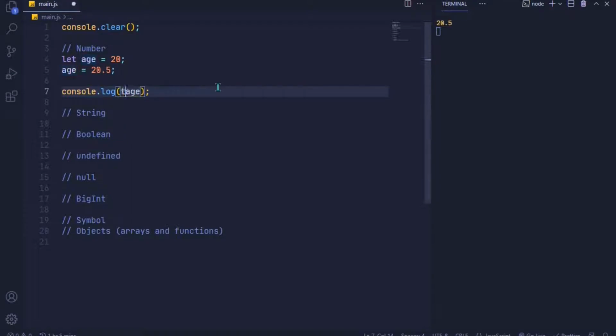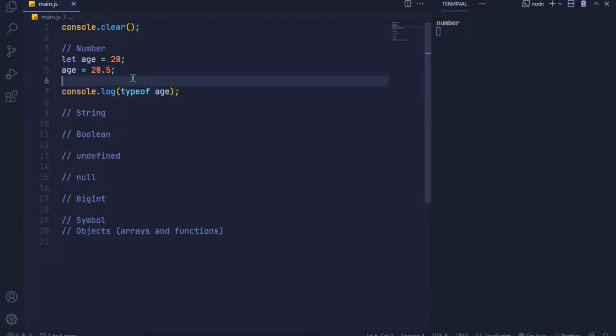So right here we can say console.log typeof age. Now this will output the data type of age. So when I save this, you'll get number. So cool, in numbers, we have integers and floating point numbers.